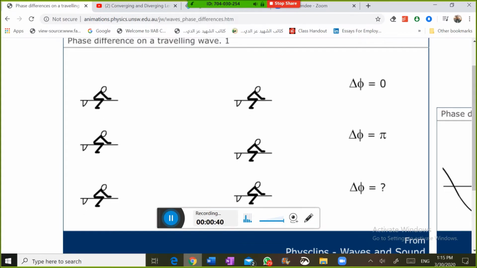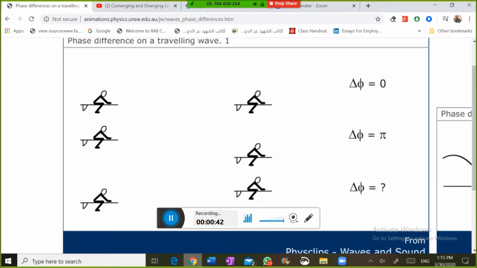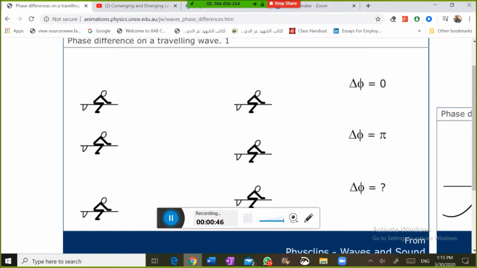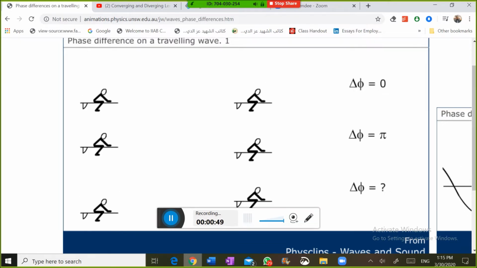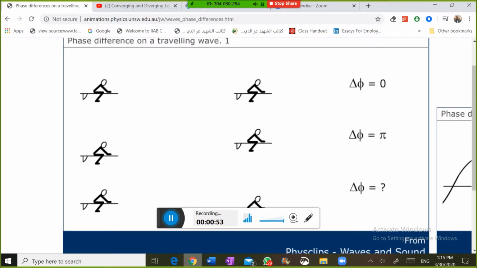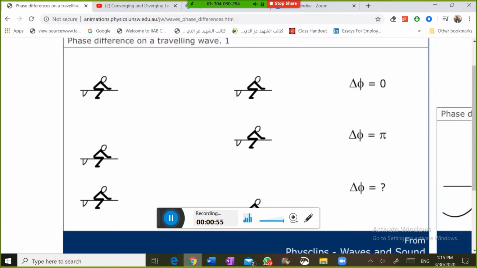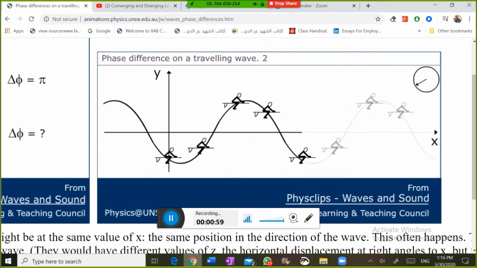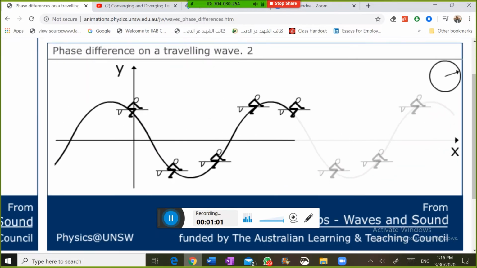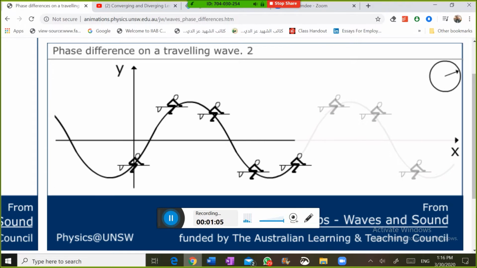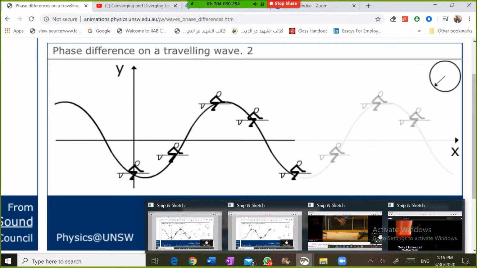Okay? Guys, the first set, these two particles in the wave, oscillate in phase. The second set of particles are oscillating anti-phase because they are totally moving in opposite directions. If one particle is moving up, the other particle is moving down. The third one, it's called what? Out of phase. Well, I showed you this also the previous time. We said, guys, three particles are oscillating in phase, particles are oscillating anti-phase, particles are oscillating out of phase.